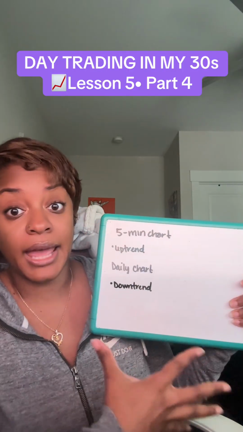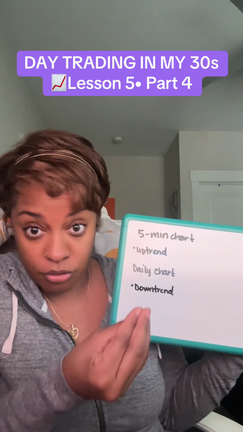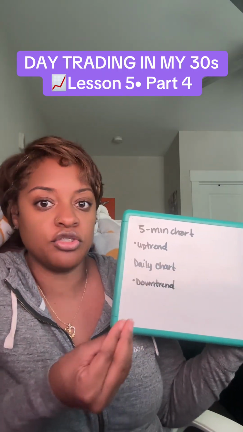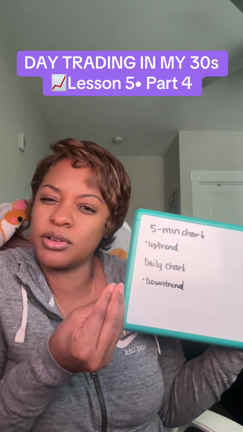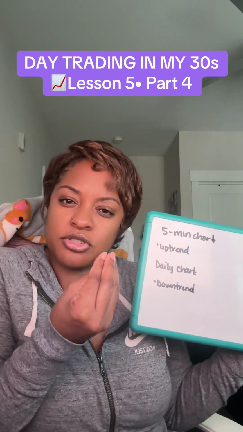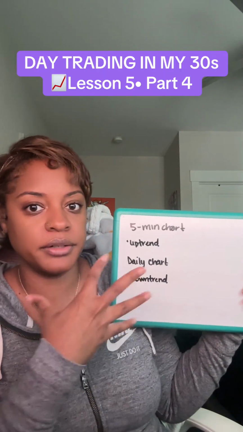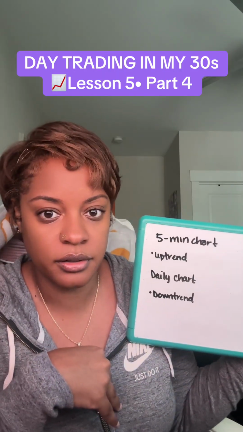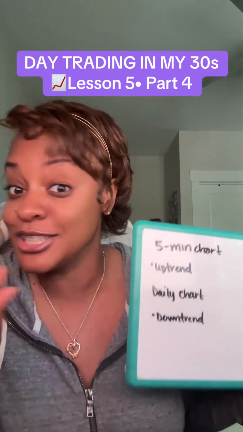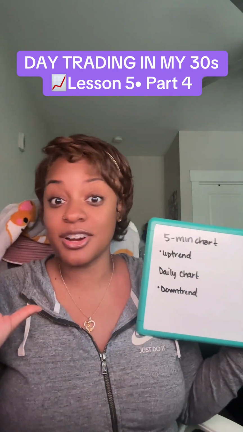So throughout the day, it could have actually been traveling down, down, down. But then you maybe had 5 minutes where it looked like it was going to go up, or it looked like it was in an uptrend, and then it started shooting down again. And that overall daily chart is a downtrend. That's why I said only one candle is just one word in the story.